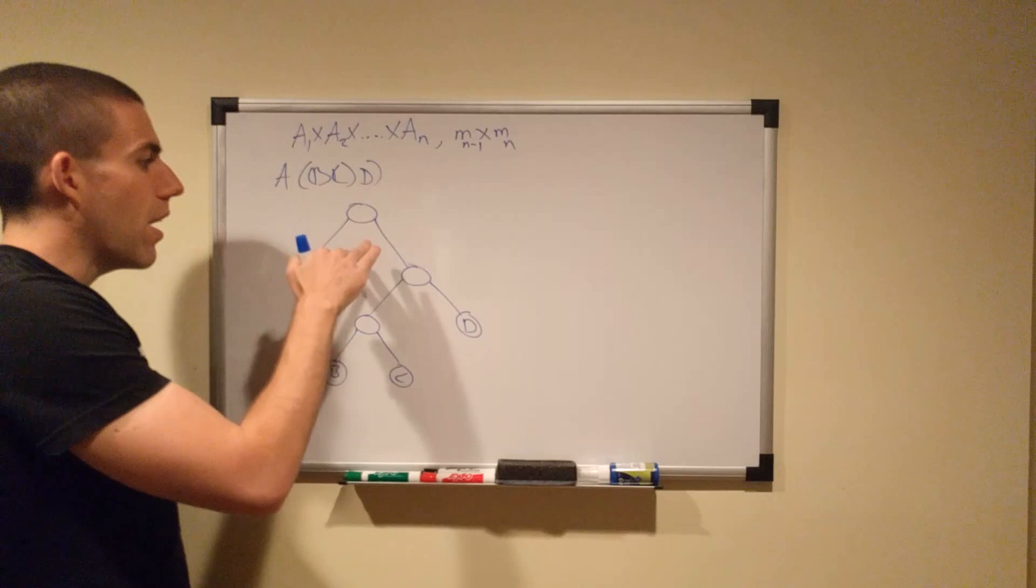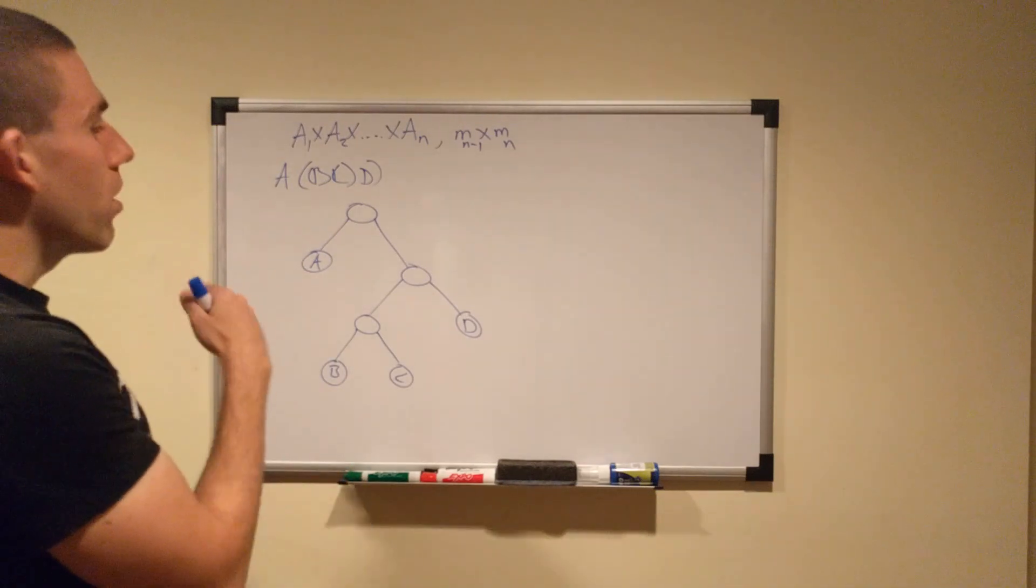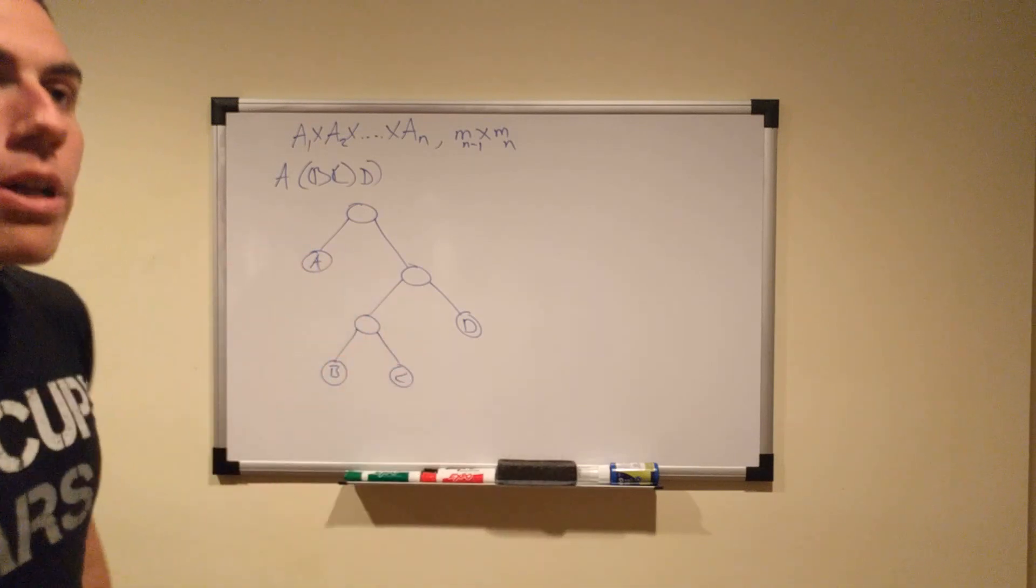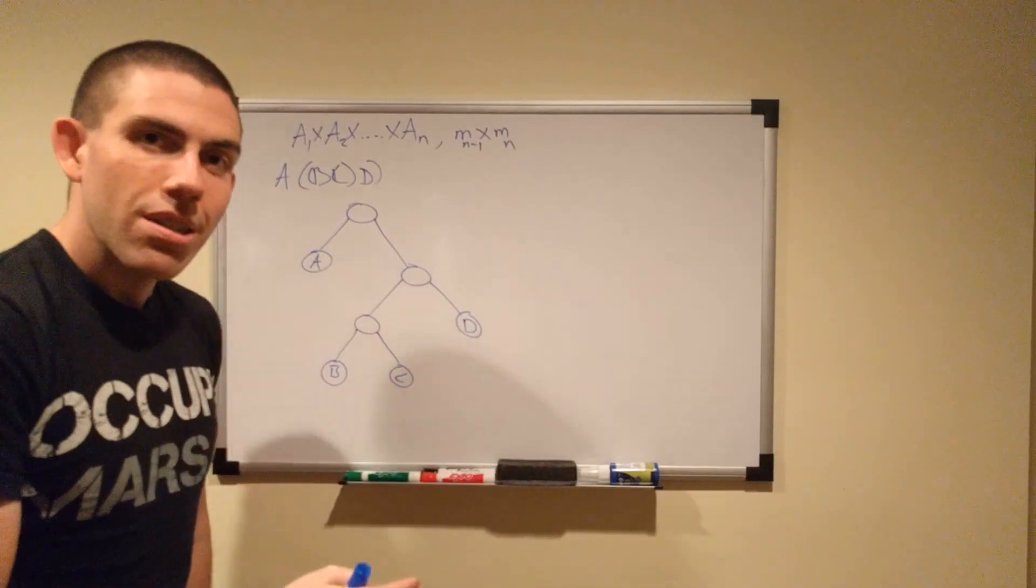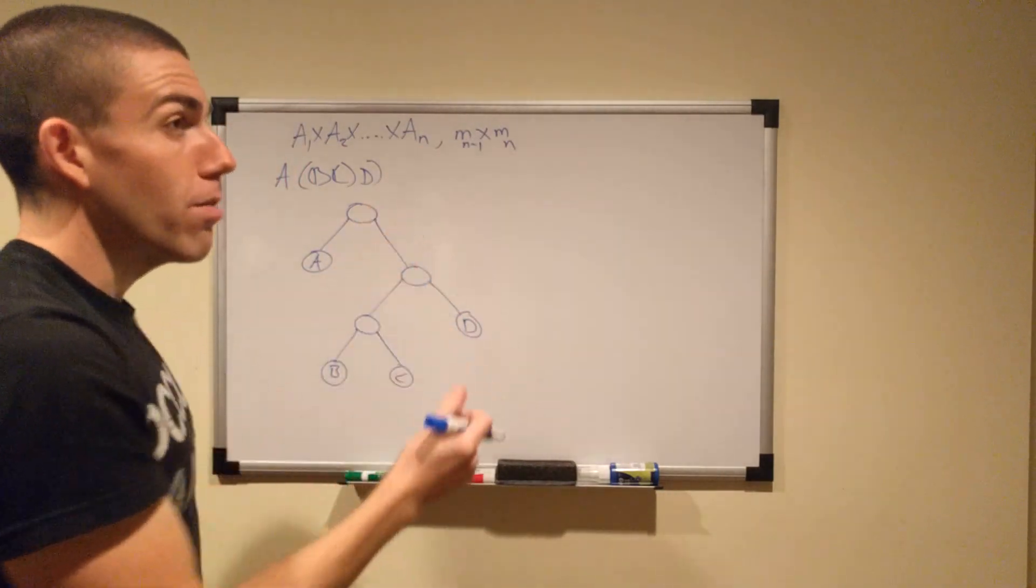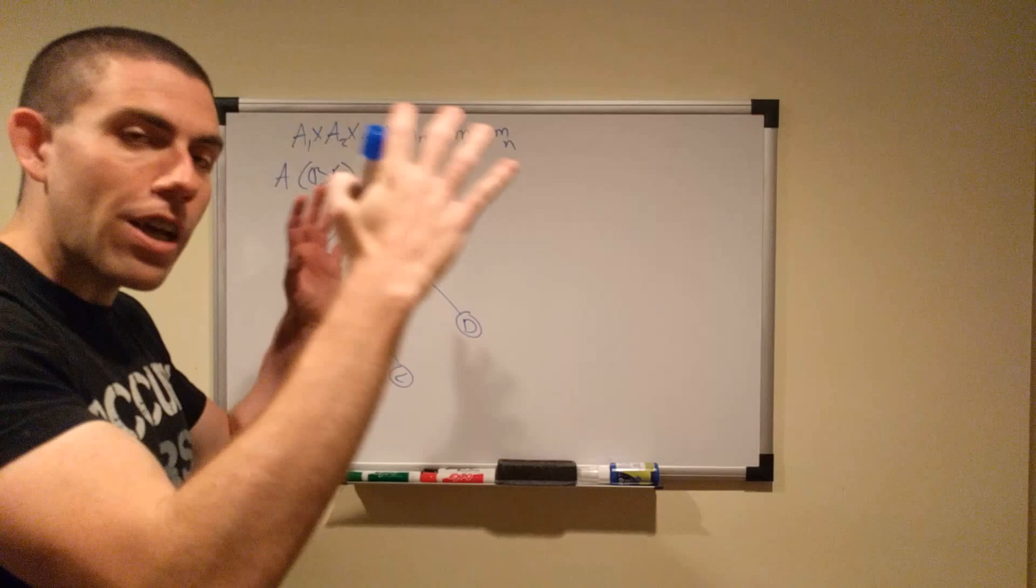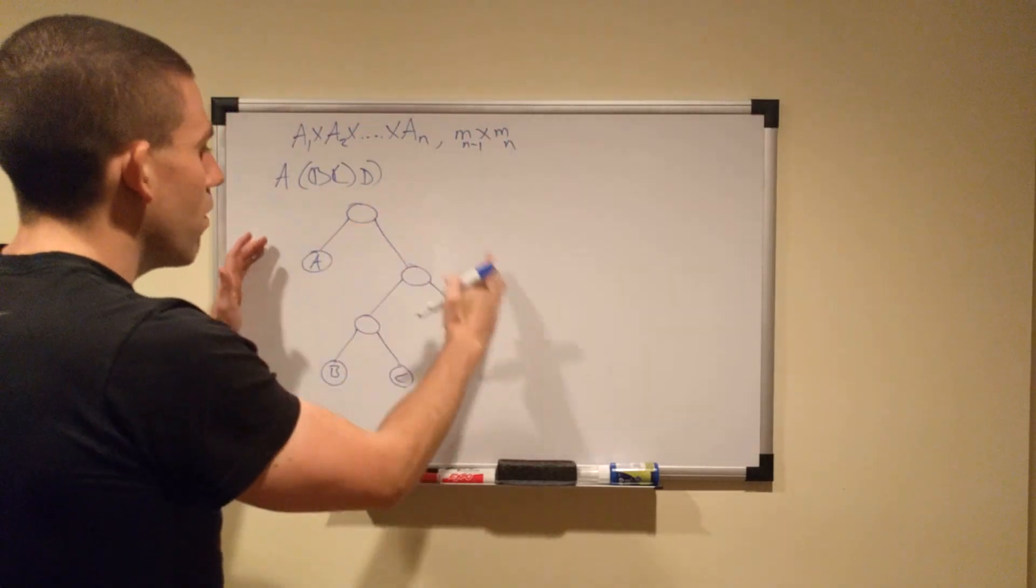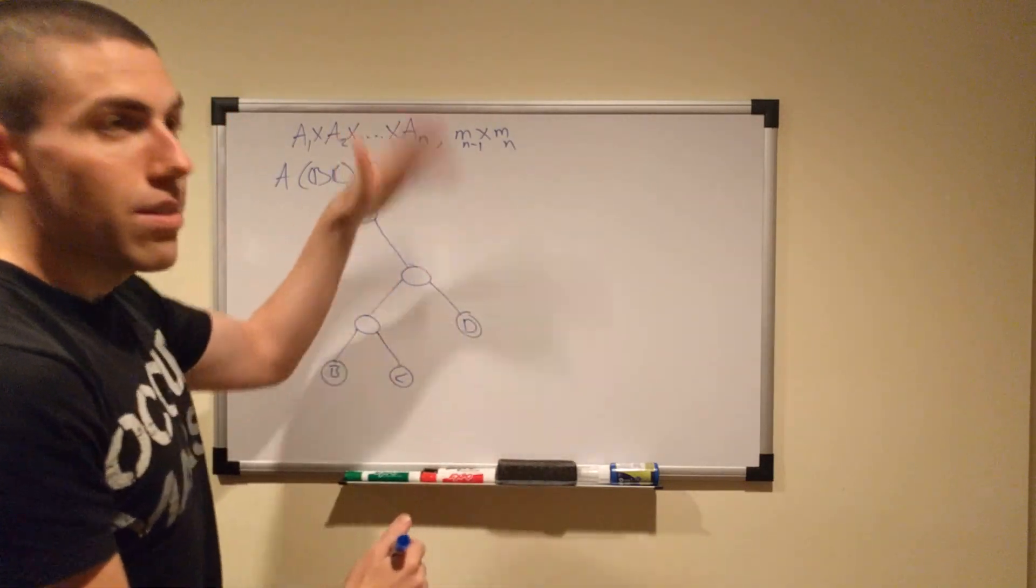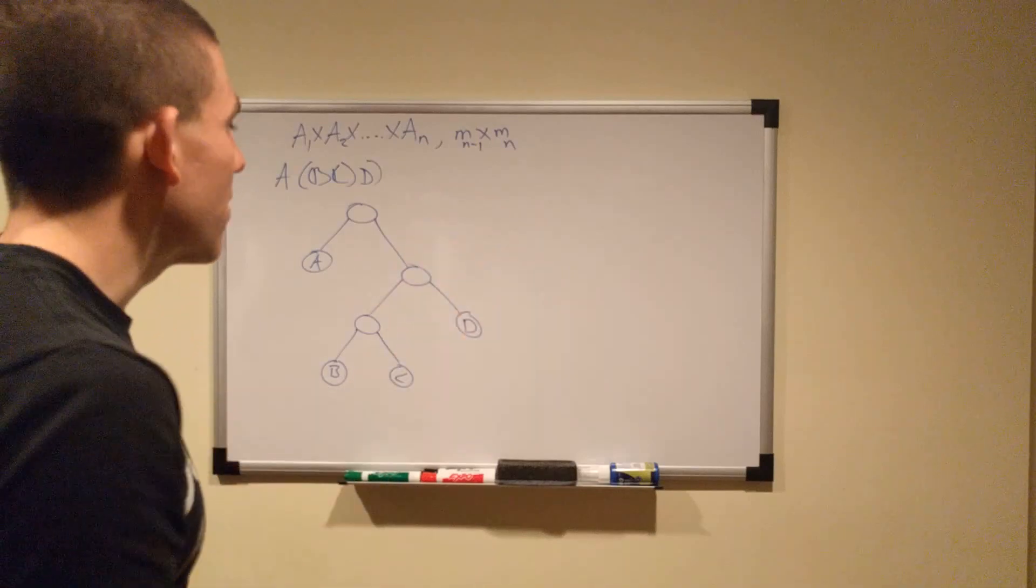So what we'd like to do is find the version of this tree that is the cheapest, that costs the least. So how would we do that? Well, the intuitive brute force way to do it would just be generate every possible tree and just find the cheapest one. Iterate through them all until you find the cheapest one. The problem is that as n increases, as the size of the set of matrices increases, the number of possible permutations and the number of possible trees increases exponentially in terms of n. So this is something that could take weeks, months to do. It's not practical to do it that way.